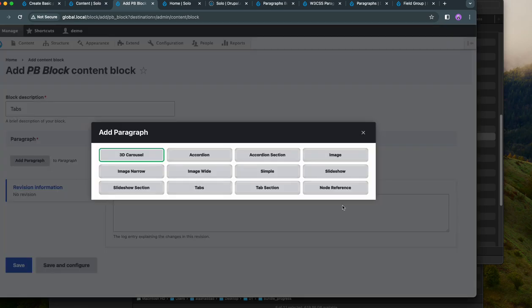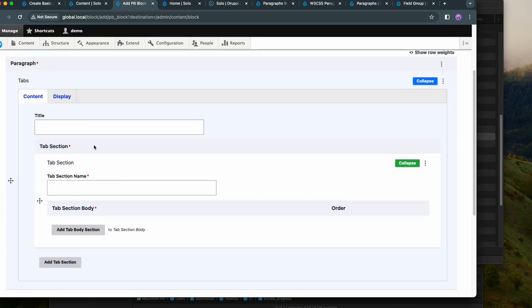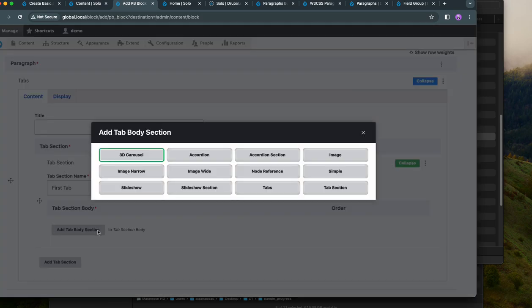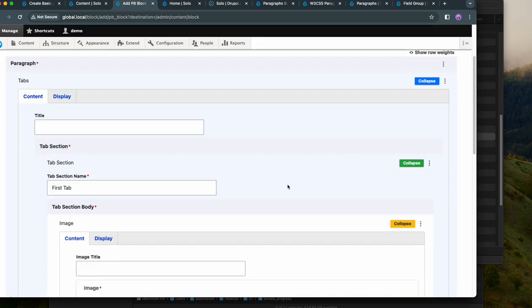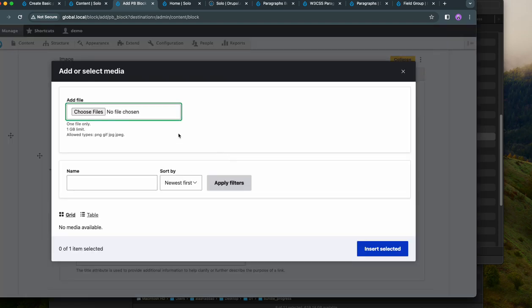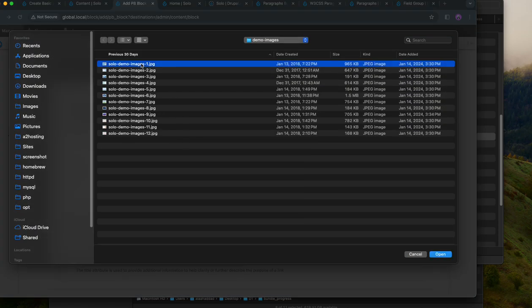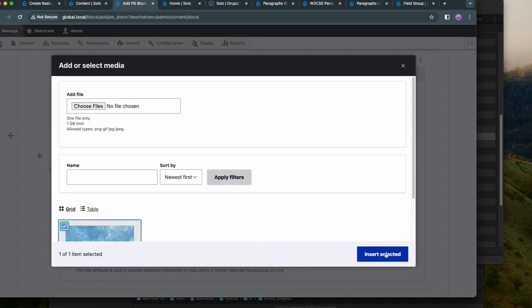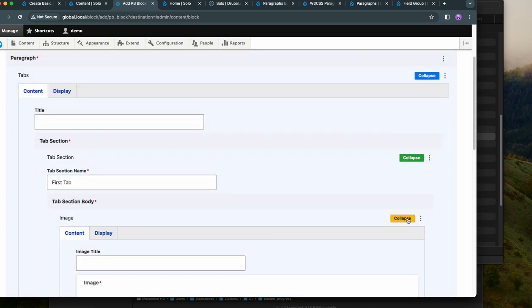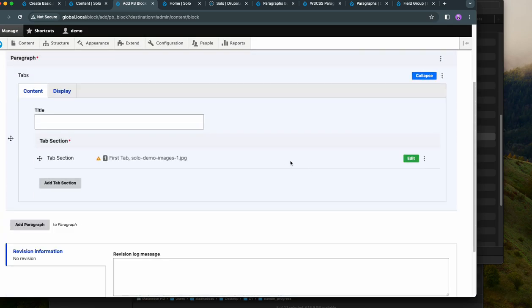So I'm adding tabs, and there is the tab section. I'm adding an image this time. There is an image. Save, collapse, collapse. So let's duplicate.